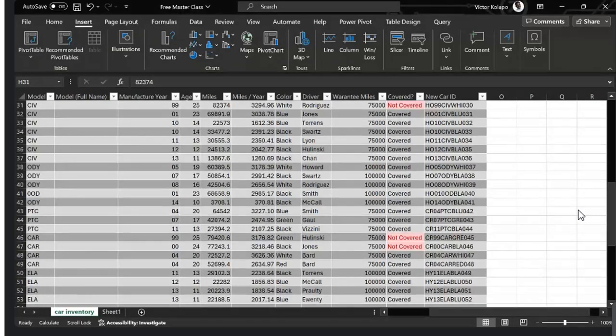It depends. The function you are using depends on where you are picking the data from. If you are picking from the front, you use left, and if you are picking from the back, you use right. But if you are picking in between, then you have to use your mid function.